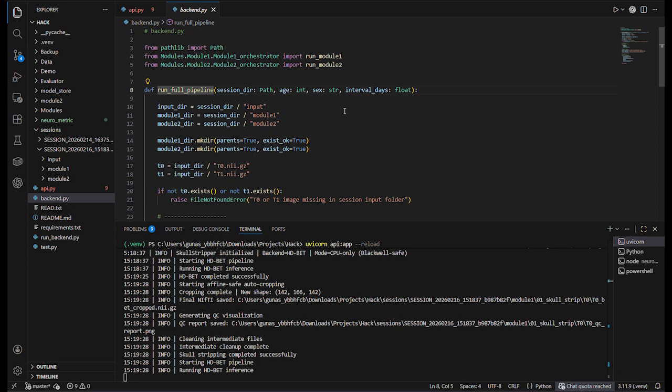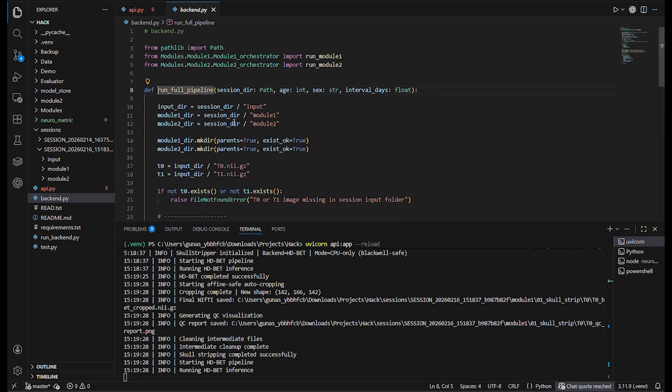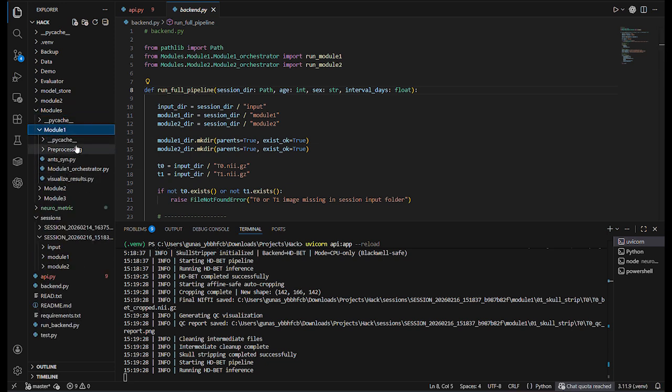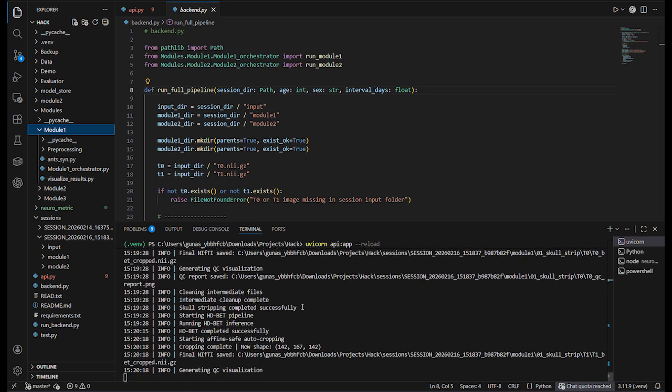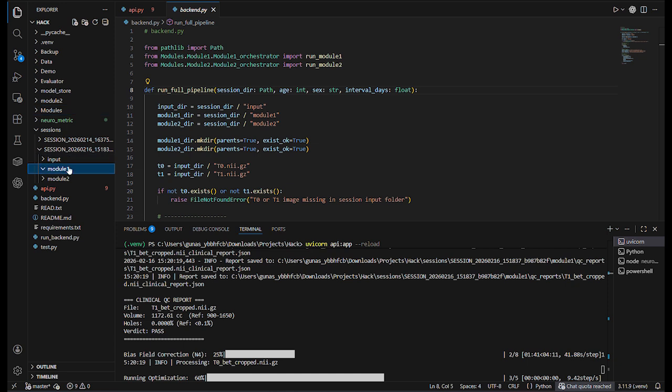This is the backend pipeline where it has been connected with module 1 and module 2. This is the core of this project, to sync module 1 and 2, and it has sub-processes where I have used only ANTs in here. I have not used the DL transform. Why? Because I have no weights for it to train, and the resources required are quite complex. We already have the DL architecture in Git, so if you want, you can use that and make it a hybrid technique here.